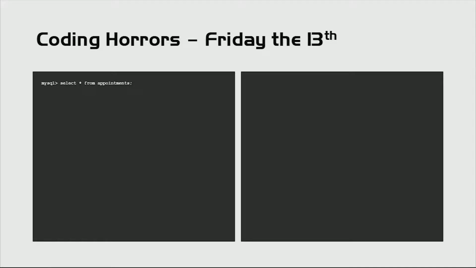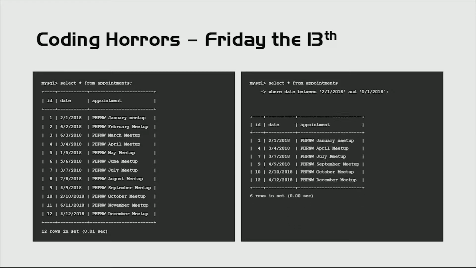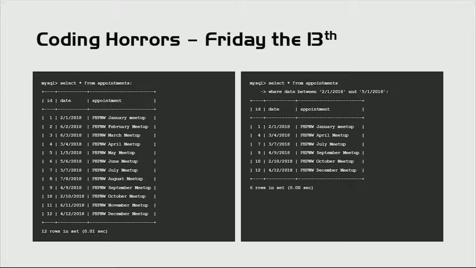I tried doing something similar myself to see just how well it would work. And that's all the PHP Northwest meetups, monthly meetups for the year ahead, or it was when I wrote this back in January. So, if we do a similar query, and I want to get all the meetups between, oh, what did I say? The 2nd of January and the 5th of January. I know the first meetup of the month is between those dates. The problem, if I'm using that varchar and DMY format, is it gives me a heck of a lot of meetups in that range. I'm expecting one.